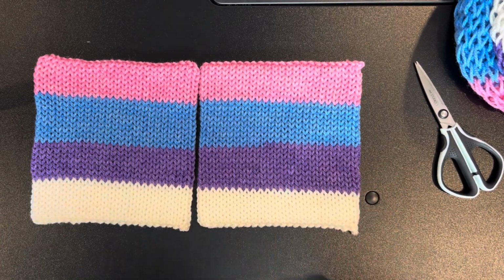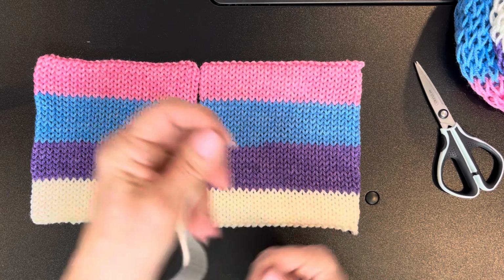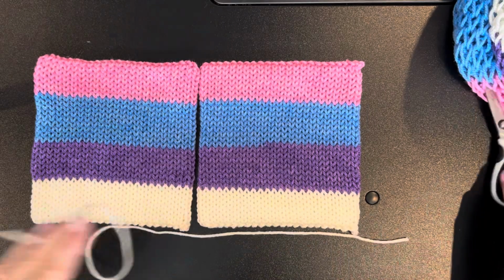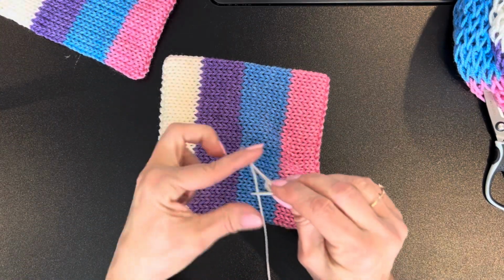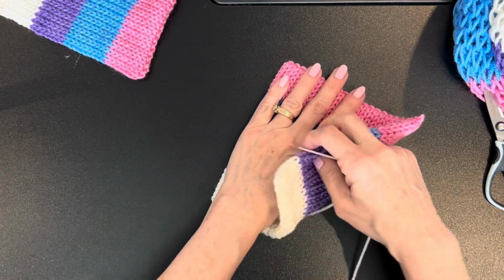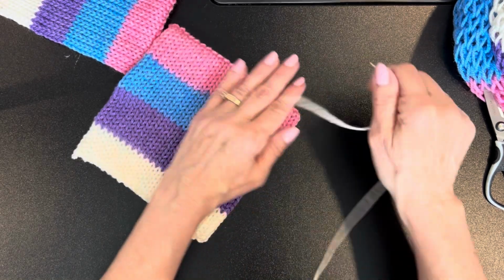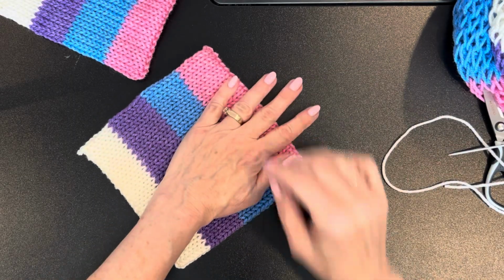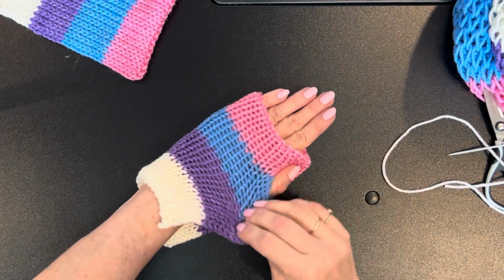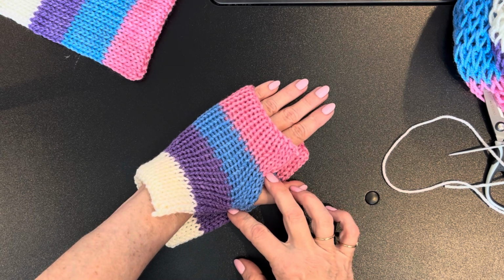Now what we're going to do is grab our yarn again, and grab a piece that goes the length of your mitt, maybe twice. That's all you need. I'm going to put one aside. I want the pink to be what goes at the top of my hands like that, okay? So we need to put it on our hand, bring this across and figure out whereabouts you want your thumb to be. I think my thumb is going to be between the pink and the blue, and I think that will work out fine.